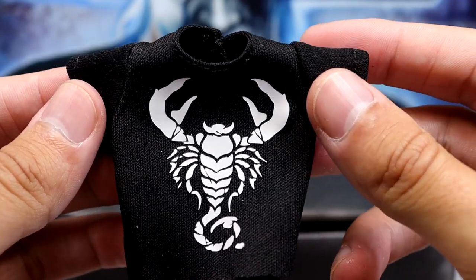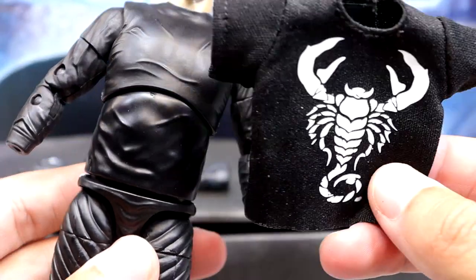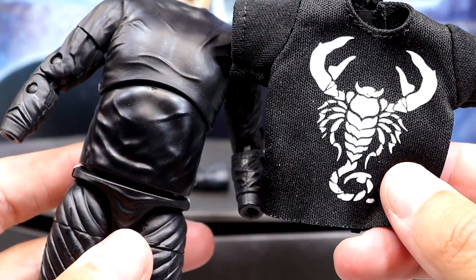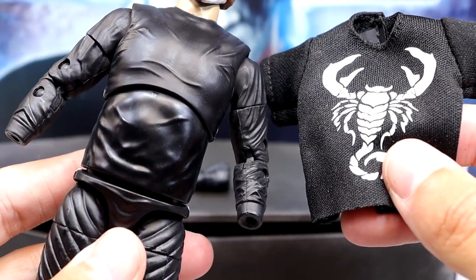And if you guys are wondering if this graphic is on the figure underneath, it isn't. It's just plain black, man. He's just got a plain black shirt. So it's like he's wearing a long sleeve tee, and then he's got this tee over that tee. So I know a lot of people are going to be just thrilled with that.